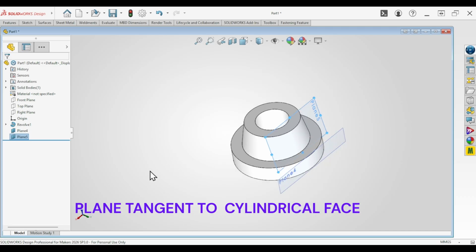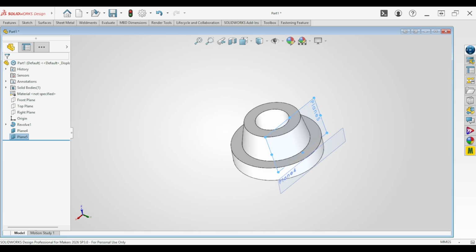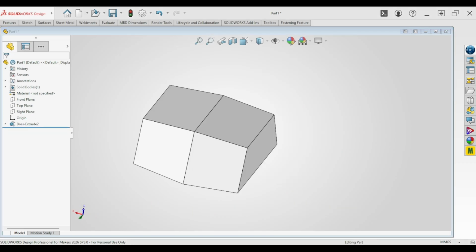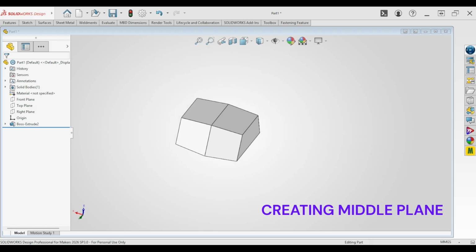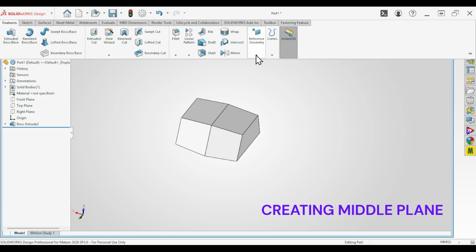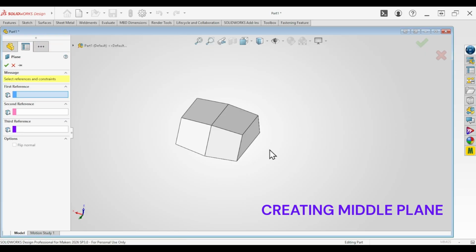We'll now start next. Now we will understand a plane in the middle of two faces. So we will go to reference geometry, plane.